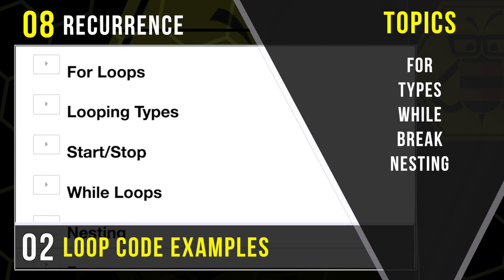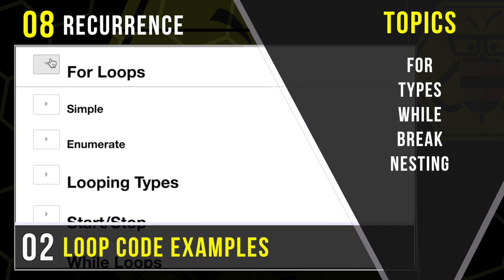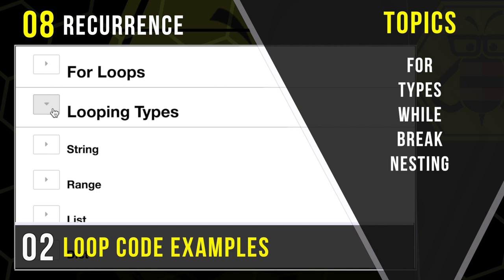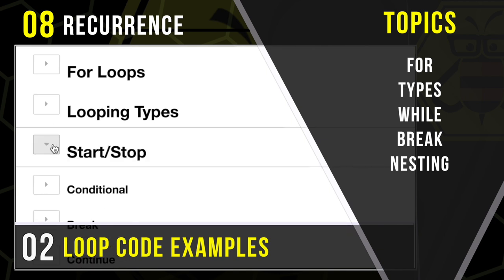We're going to start with learning about for loops, probably the most common type of loops, and then we'll look at a cool thing called enumerate, which we'll use all the time to keep that stuff in order. And then we're going to look over what kind of types inside of Python we can even loop over, because at first you don't really know. Strings, range, lists, dicts, who knows? And then we're going to look at starting and stopping within loops. So sometimes you want to break out of a loop, something changes, you're done with it. How do you trigger those kind of things?